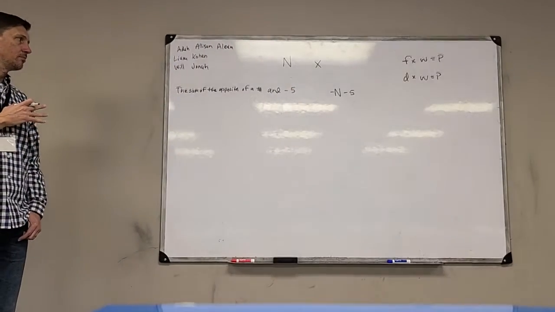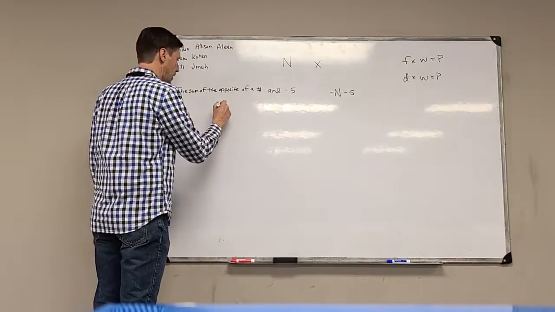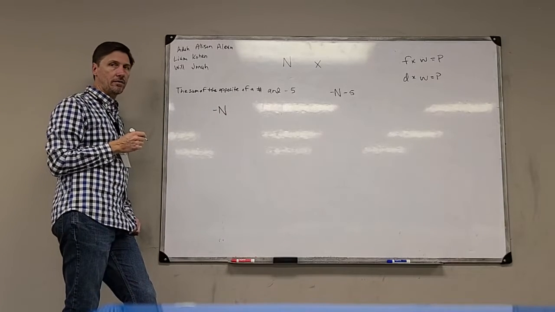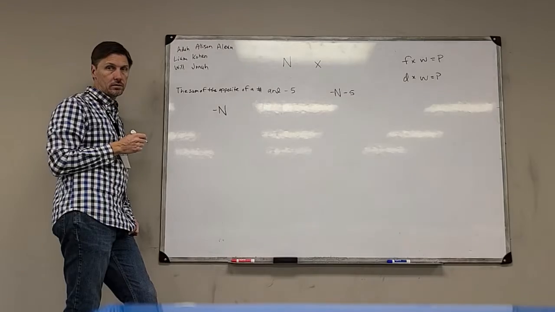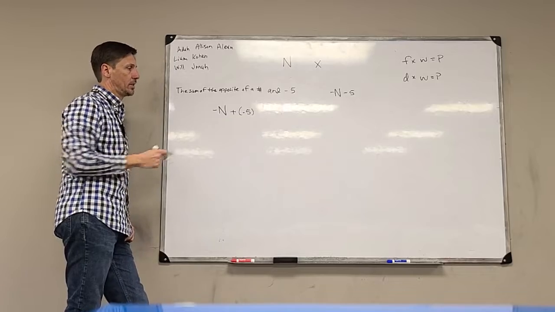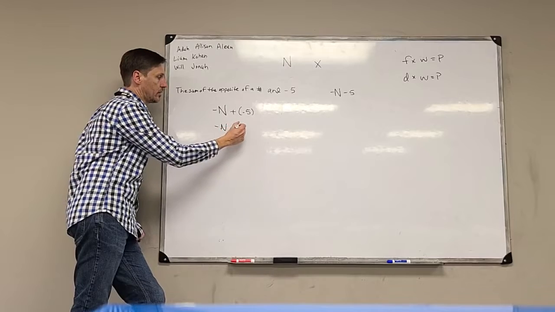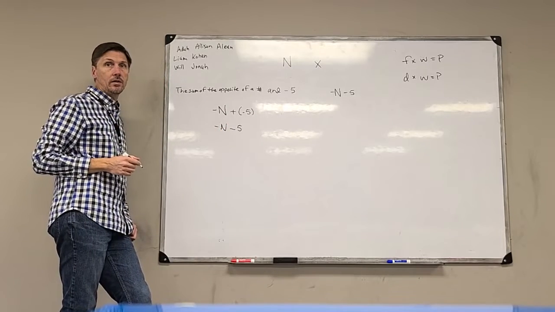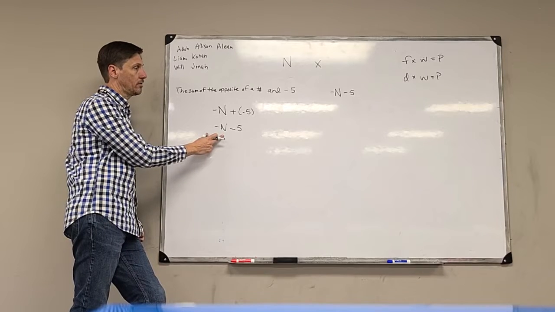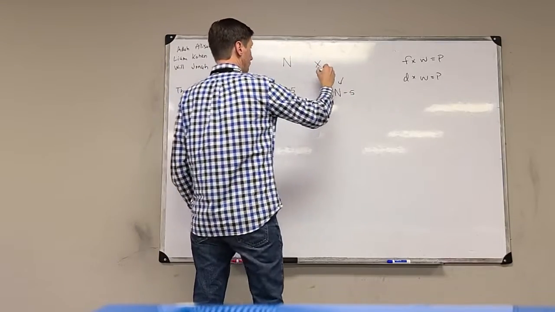So take it in pieces. The opposite of a number, we said, is negative n, right? And if we're taking the sum of that number and negative 5, what does that mean? Adding. We're adding, so we're going to add to it a negative 5. But that's not how we would write that, right? We'd get rid of the parentheses and we'd write that as negative n minus 5. Okay? So this would be the expression for the sum of the opposite of a number and negative 5. It actually ended up being the same as what we had last time, which was the opposite of a number decreased by 5.